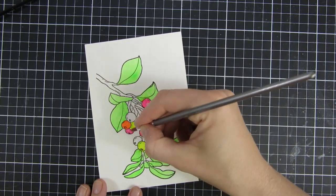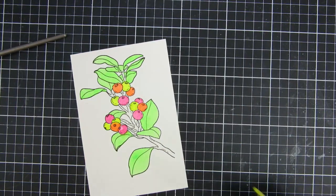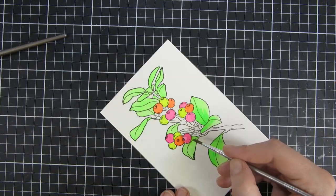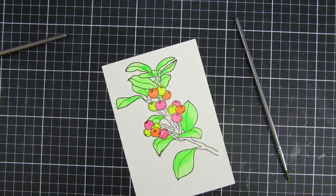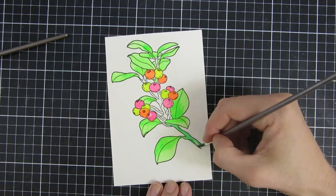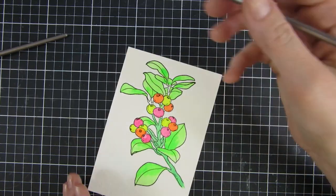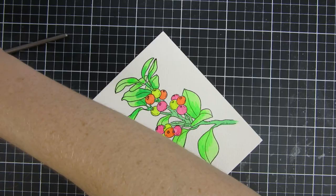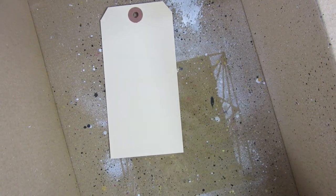It really is glow in the dark when I turn the lights off, and I have so many ideas for how I can use these together. I did some shading for the leaves but kept the berries simple. For the stem I brought in an even darker reinker from the Color Hive collection, painted it in, and mixed it into the already-green Kaleidoscope powders — which are already glow in the dark, so all of this will show up when I turn the light off.